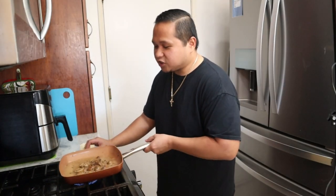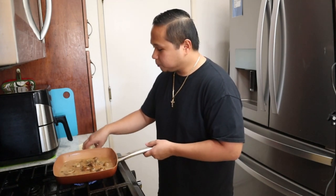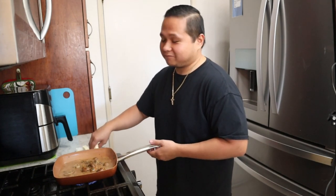So after reducing this to the nice consistency that you prefer, it's time to add in, yep, more butter.